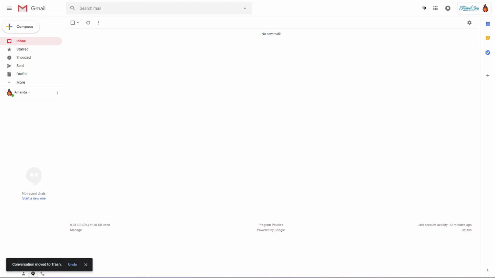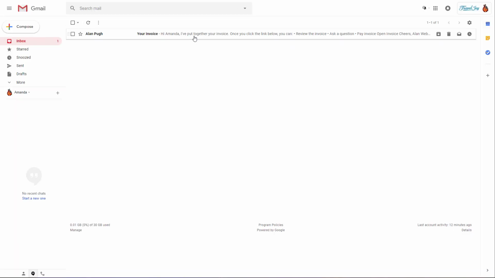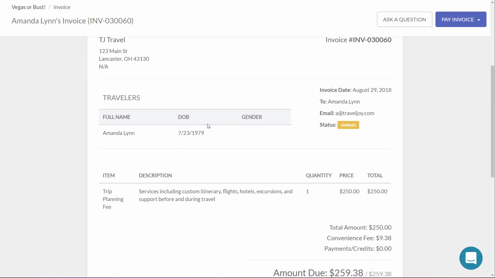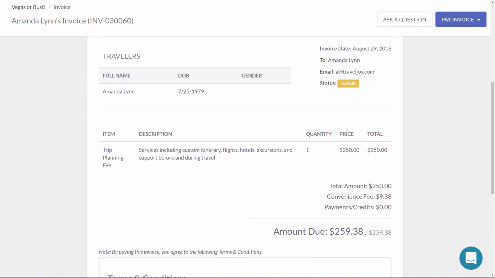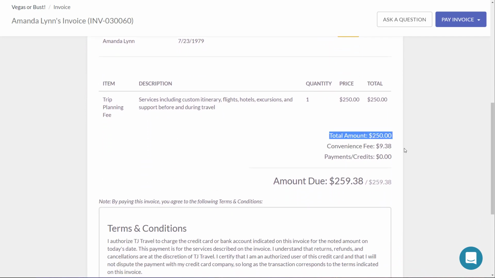And again, this is going to pop up in Amanda Lynn's inbox. She's going to open the invoice, and just really quickly here, she's going to see your information, her information, the description, and then she's going to see the convenience fee right here. By default, the convenience fee shows for credit cards, which is the higher rate. However, when the client goes up to actually pay, she'll see an option to save $5.57 by using a bank transfer instead. This really puts the power in the hand of the client and makes the client feel good that they have the decision to choose either option here, whichever is more convenient or cost saving for them.